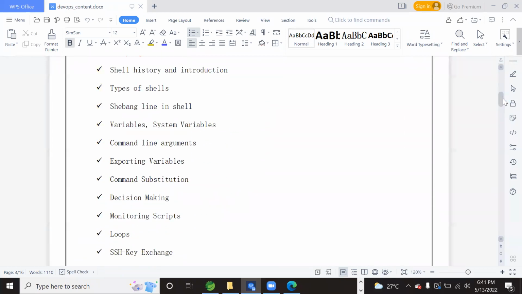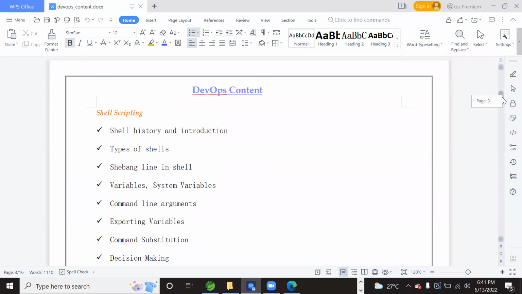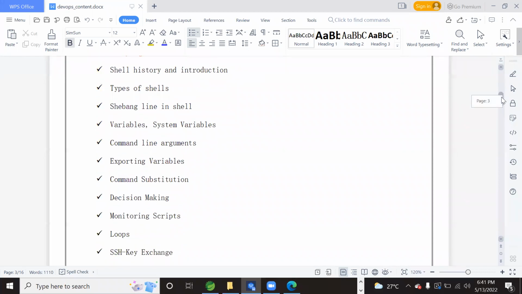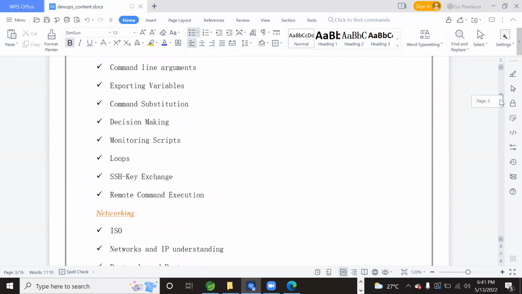Also, we will start shell scripting. In shell scripting, we will do only one example and then go to the DevOps operations, because the remaining shell scripting concepts we will continue practicing while our work is going on. These are again very, very important, as the entire pipeline depends on these two things.